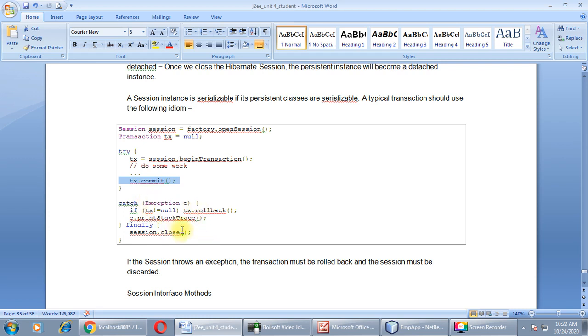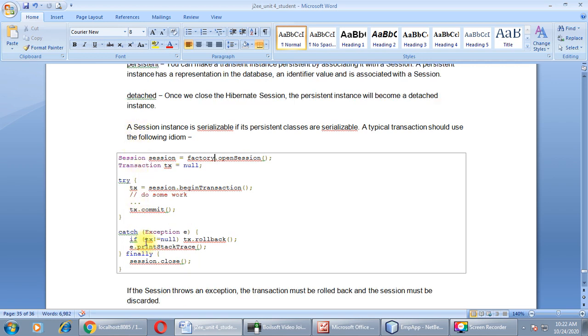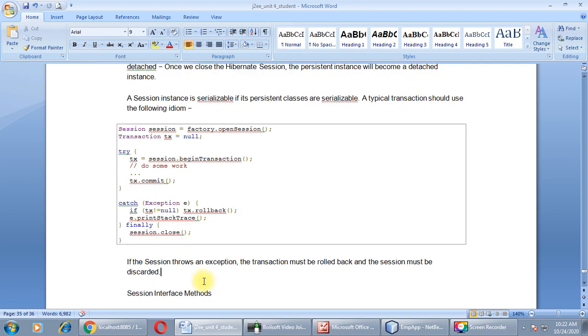Then in the catch block you can roll back up to the last saved point, right? If your transaction fails, you can print the error using printStackTrace, and finally you can close the session, right? So here you can see all these three states are mentioned. First is open session, second is persistent state, and at the last the detached state. If the session throws an exception, the transaction must be rolled back and the session must be discarded.